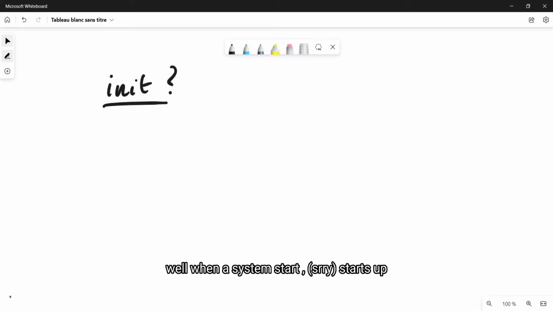Well, when a system starts up, the kernel initiates a few of its own activities as processes and launches a program called init. Init, in its turn, runs a series of shell scripts located in /etc.